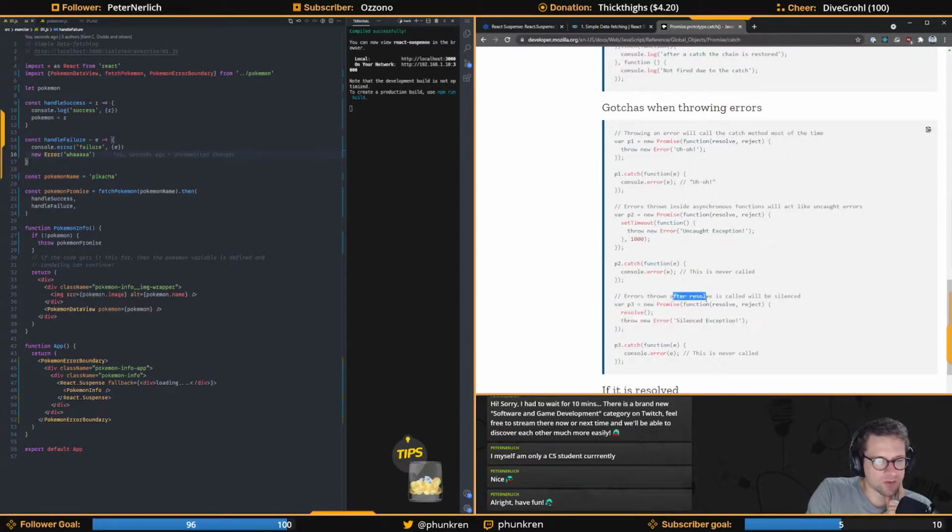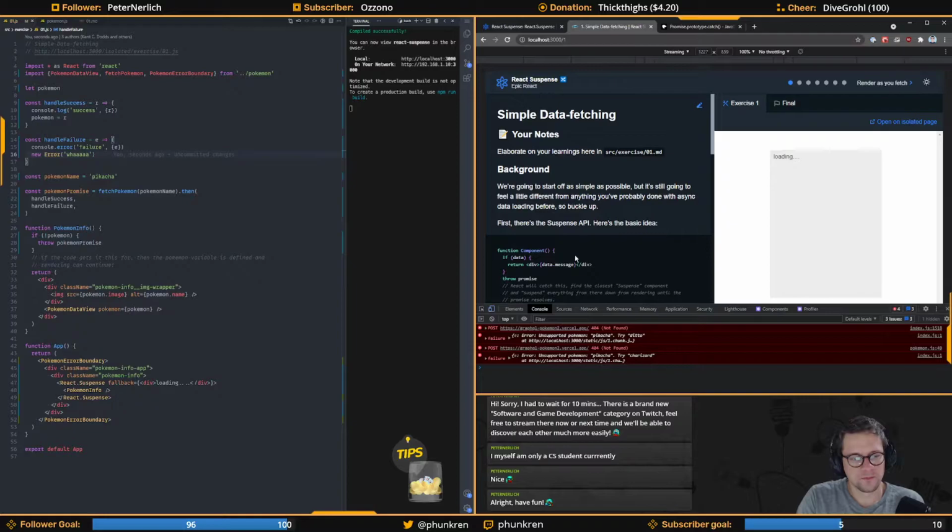Errors thrown after the resolve is called will be silenced. But it should never resolve, right? Because it's using the wrong name. So this should never fire, which is cool, because in the logs, there's nothing there.